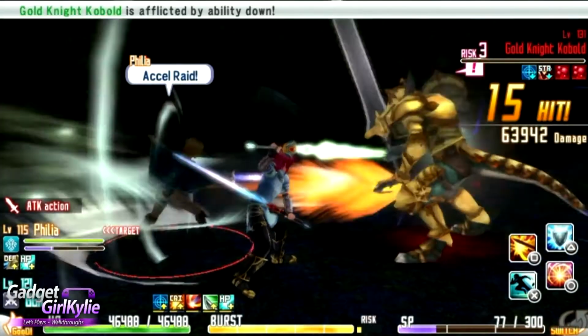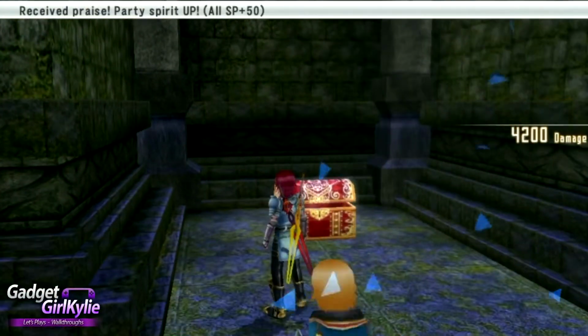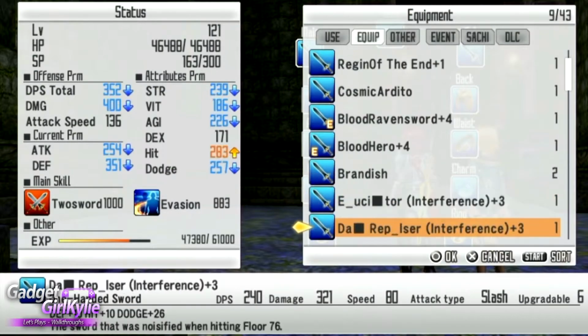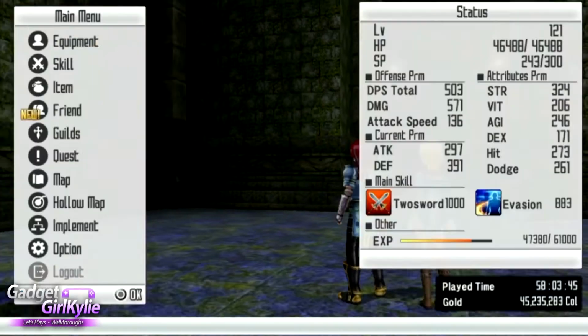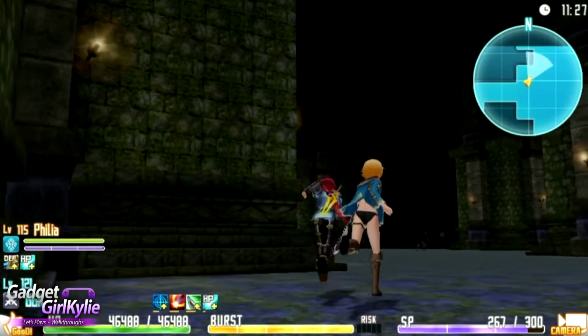Probably should have checked this monster before taking it on, but oh well. It was easy. One-handed mace, blood roach. Let's have a look. Wow, okay, this is pretty decent. Upgradable 12 times, speed is 100, 700 damage, DPS 420, attack plus 10, strength plus 10, hit plus 10, crit chance plus 7, bleeding plus 14. So it's pretty nice, that, actually. Most of the weapons I've been getting recently have been blooming naff.